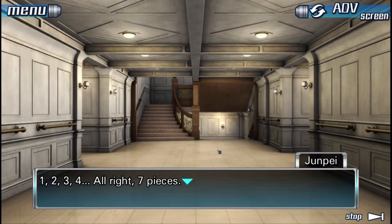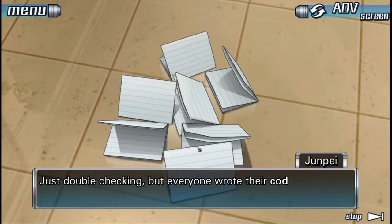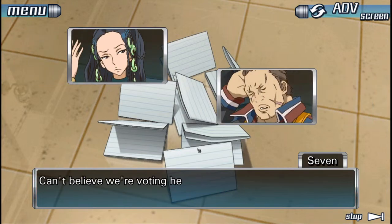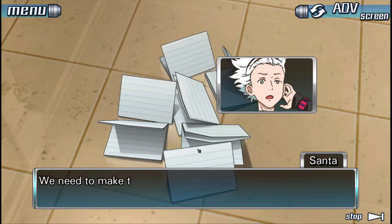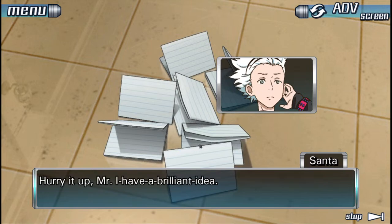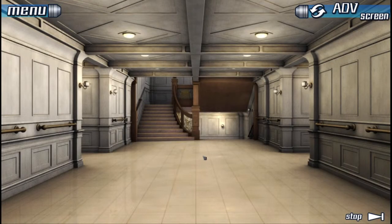1, 2, 3, 4. All right, 7 pieces. Just double checking, but everyone wrote their code name and a door number they want, right? Yes, just an awkward way to do it. Can't believe we're voting here. We need to make the whole thing fair. Blah blah. This is a complicated plan. It is complicated. Hurry it up, Mr. I have a brilliant idea. Yeah, yeah. Quiet in the peanut gallery. All right. It's not a bad plan at all, by any means.